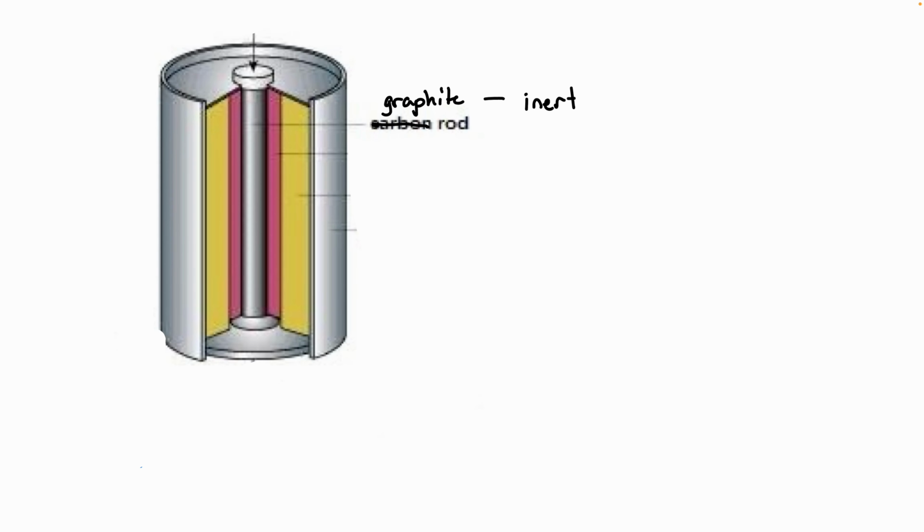which is an inert electron conductor. So this plays the role, much like platinum does, of our terminal, where it's not actually involved in the chemical reaction. It's just helping electrons move from one species to another. Platinum's way more expensive than graphite, so they're not going to put platinum in these batteries, right? But anyways, same role. It's just helping transfer electrons to what's actually the important part here, which is the material that surrounds that graphite rod, this manganese oxide paste. All right, so it's really the manganese oxide, not the graphite, that's going to be involved in this chemical reaction.